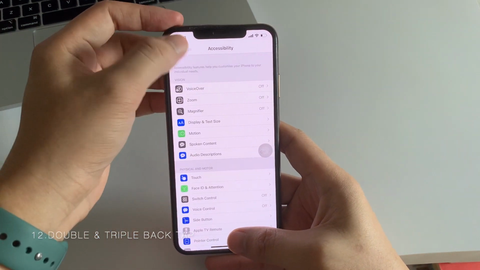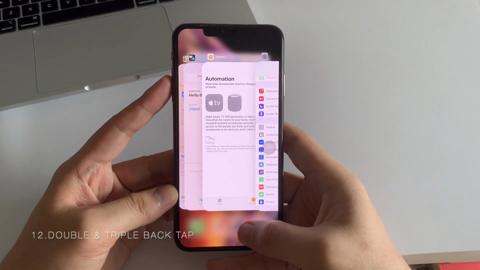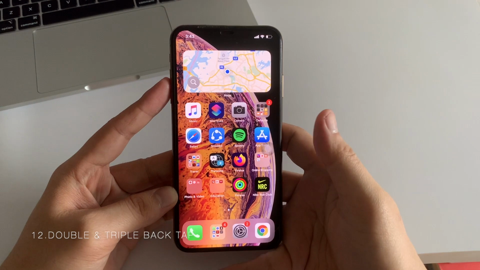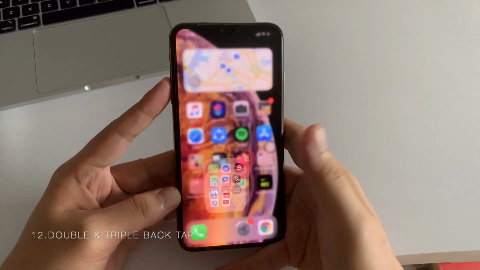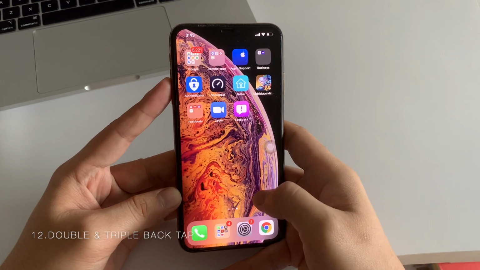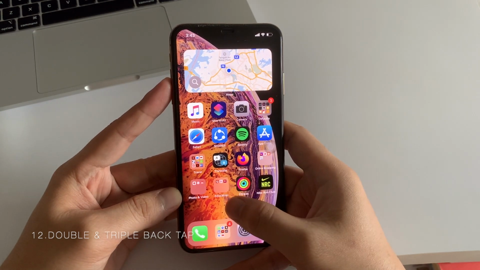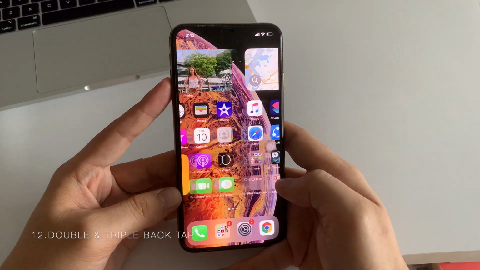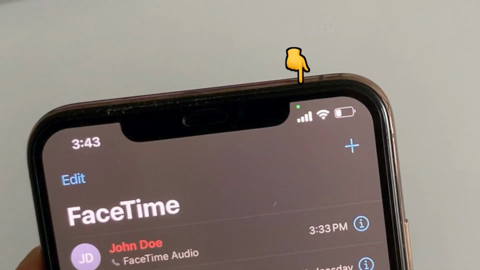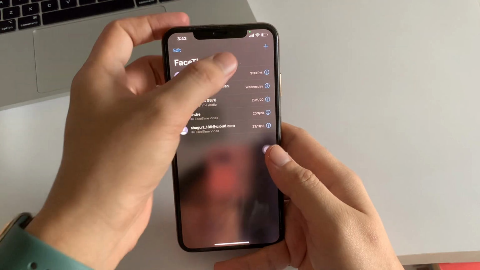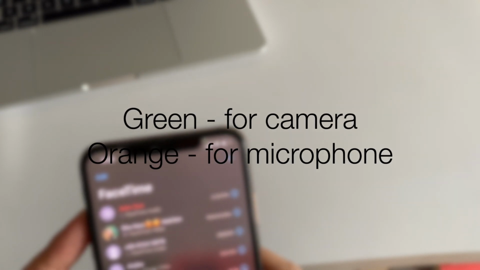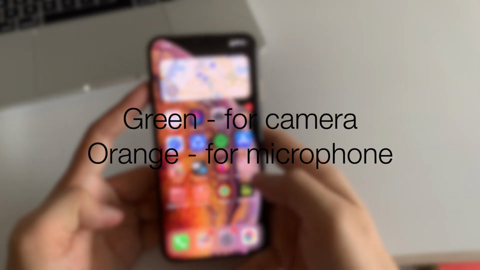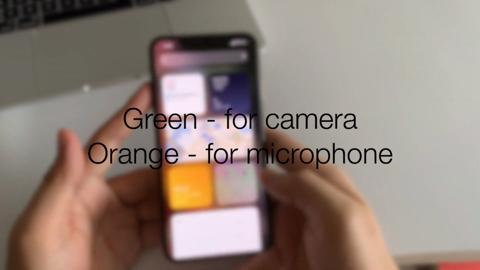In general, the iOS 14 update brought us a huge change in how we access our apps and provides us the ability to do multitasking. As a company known for having a trademark for their privacy feature, in iOS 14, you will know whenever an app is accessing your microphone or camera. There's a new indicator shown above the signal meter. A green dot indicates an app is accessing your camera, while the orange dot tells you when an app is currently accessing your microphone.